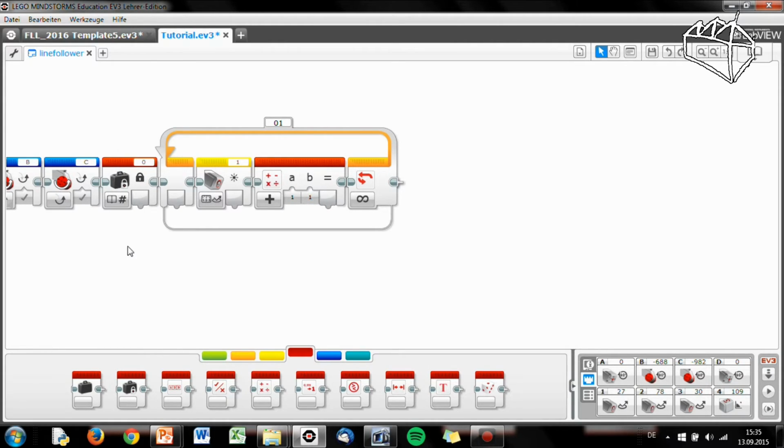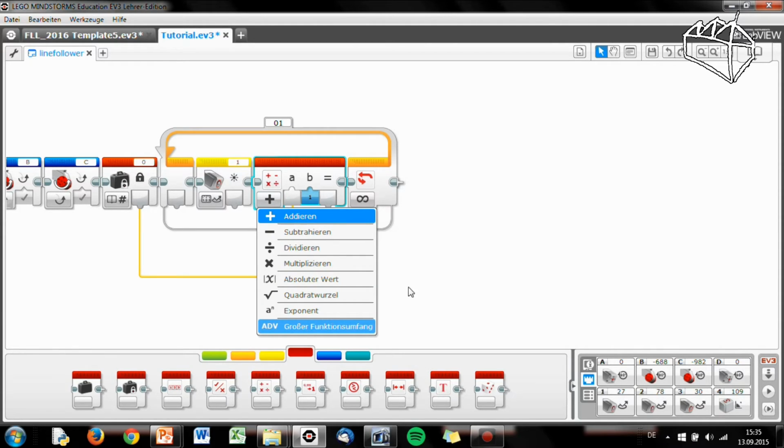So the offset is variable. So it's actually a constant, but the darker your line gets, the lesser the offset is. So you have to change it depending on how dark your line is. And if you do it like this with a constant, you can change it pretty easily without having to change it inside here. Just do it because it's better.